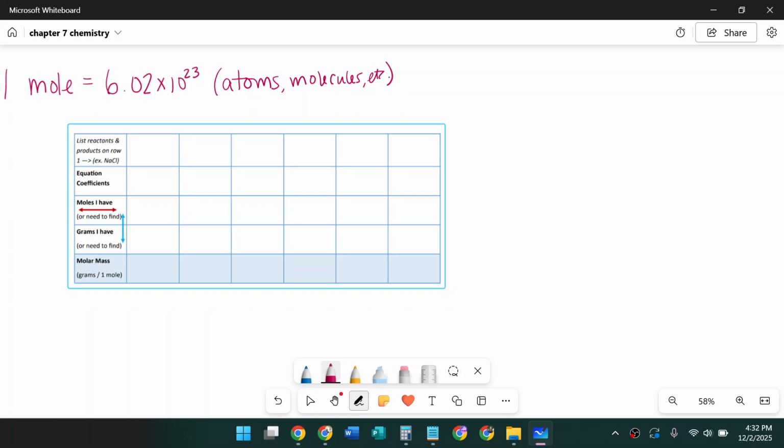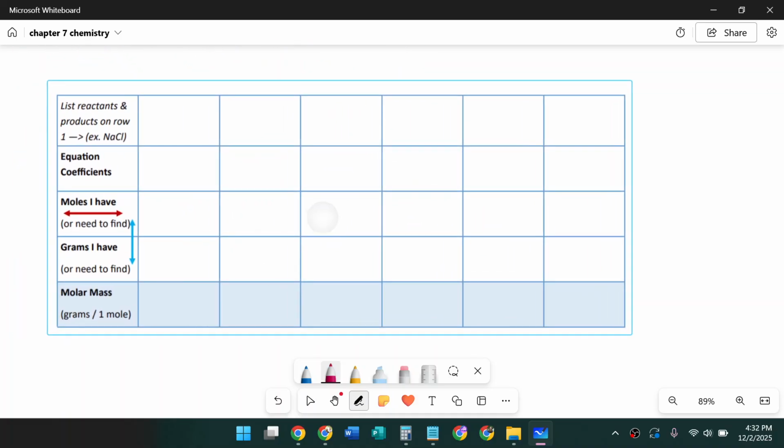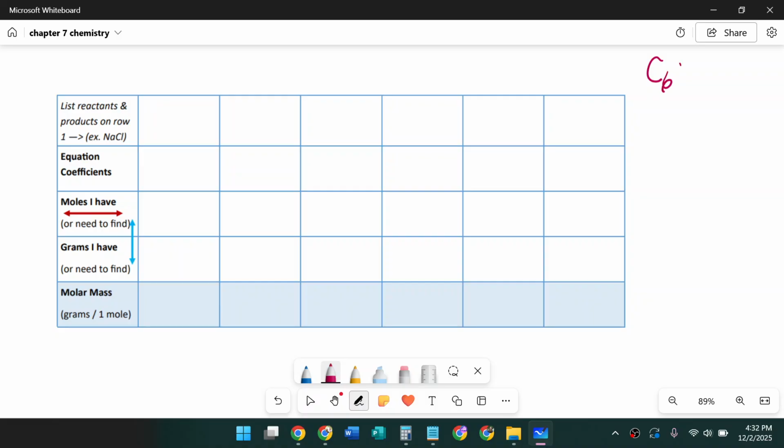Okay, so it says, what is the mass of a single molecule of glucose? And it gives us the formula for glucose, and they tell us that it is C6H12O6. And when you take biology, if you've already taken that or if you take it later, that is an important molecule to remember. And it wants to know what is the mass of a sample of glucose, and it tells us how many molecules it contains. And so you might look at that and think, I'm not even sure where to start.